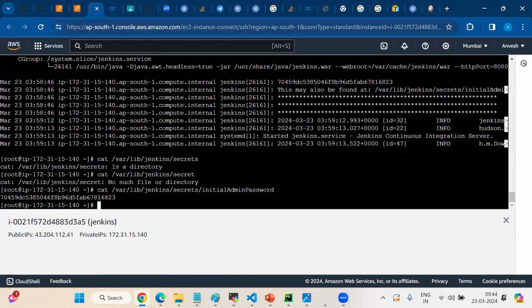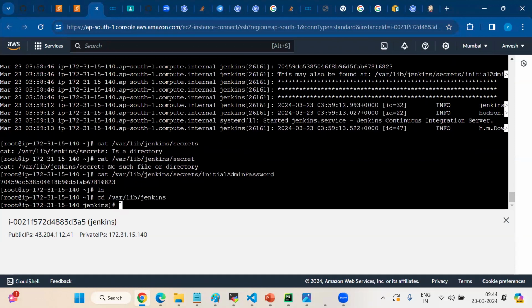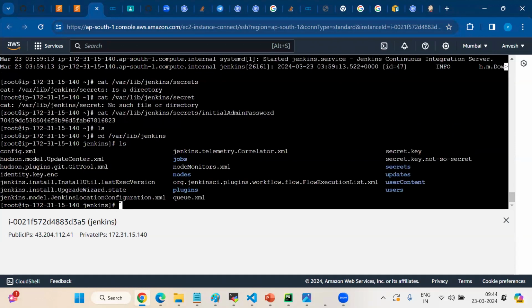What is the path? Here it will not create anything. Understand? There is a different file path for Jenkins. Everything will be created there only. Understand? cd /var/lib/jenkins, give enter, ls. What is inside? cd workspace.